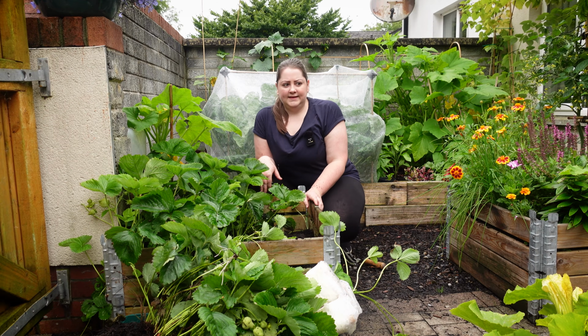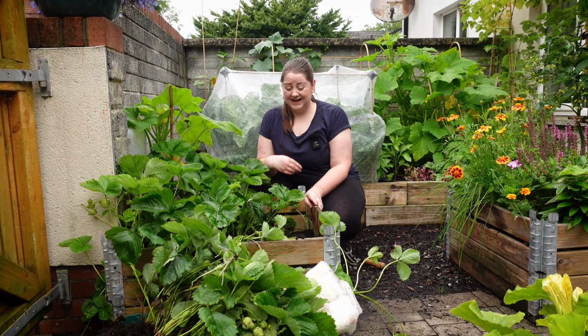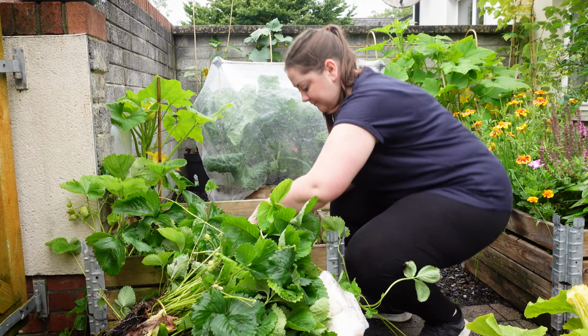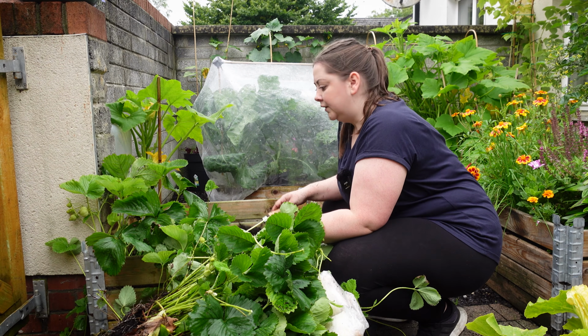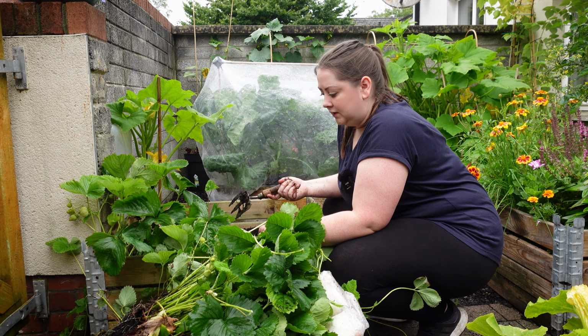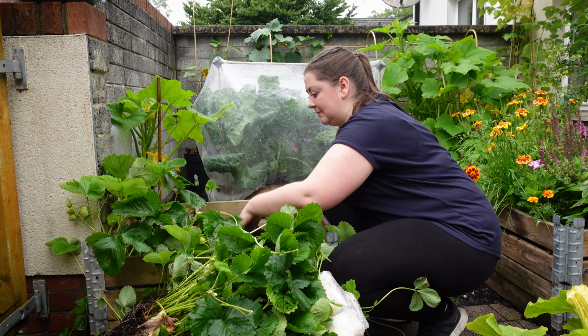I pulled these out of the celery after they flowered and fruited last year. I only got about 6 fruits off them, but I just ripped them out and put them in here. I thought they were going to die, and they were absolutely perfect. They regrew and started throwing up a second flush of flowers at the end of last year, around September. But that is the fun fact about strawberries: they are the gift that keeps on giving in the garden. You plant one and it will just keep reproducing. You buy one strawberry plant and you'll never have to buy strawberry plants again, or spend money on them.